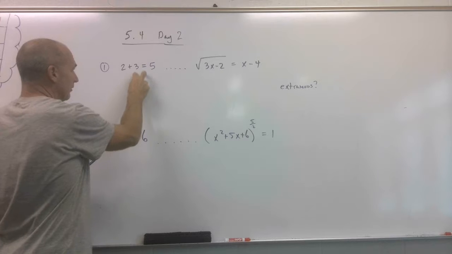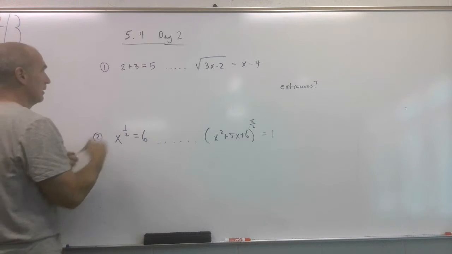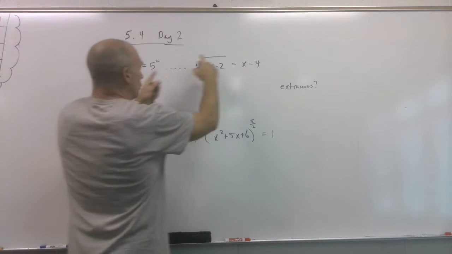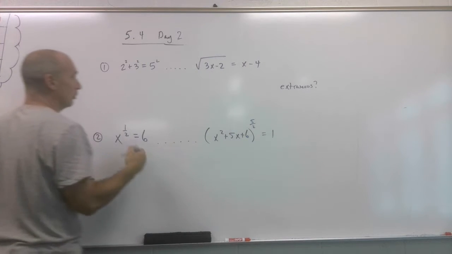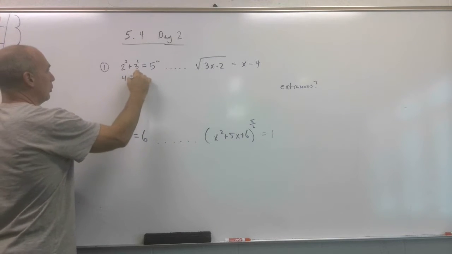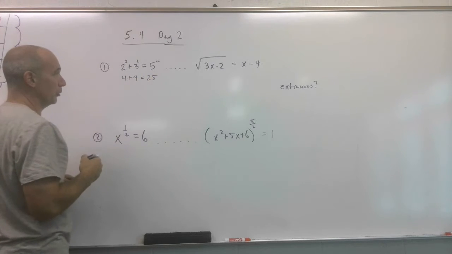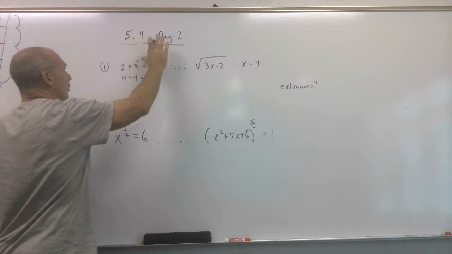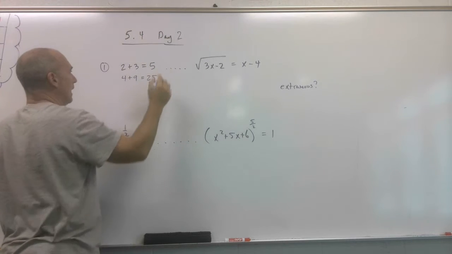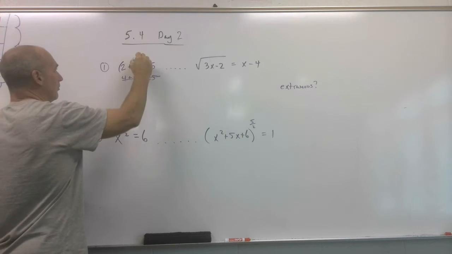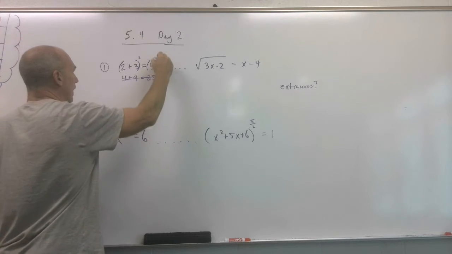If I said, hey guys, square both sides, and you went, okay, square things individually, and then you thought about doing that over here, is that a good move or a bad move? Well, a bad move if you did it like this. But that's no longer true. So how could you appropriately square both sides? Not individually. You got to group that stuff, square it, group that stuff, square it.